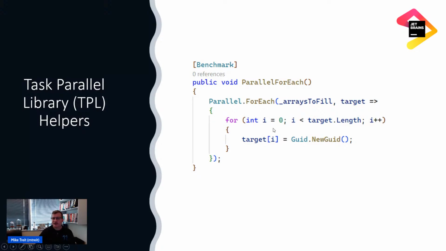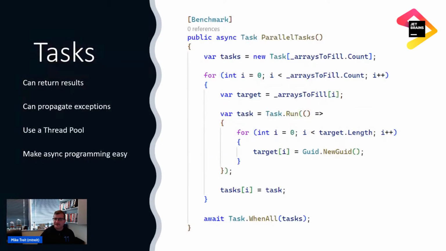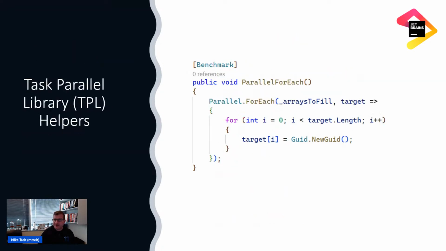Parallel.ForEach will figure out all the scheduling and how many tasks to create. So instead of this code where we're explicitly creating n number of tasks, writing all that code ourselves, making an array to keep track of the tasks and then waiting on them, Parallel.ForEach just does all that for you. And I would much rather write this kind of succinct, simple code than this kind of code if possible.